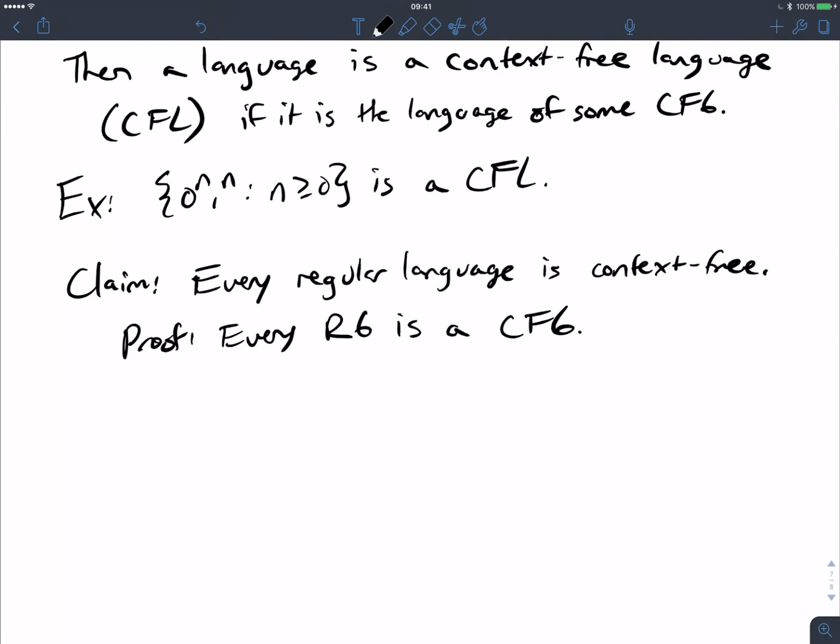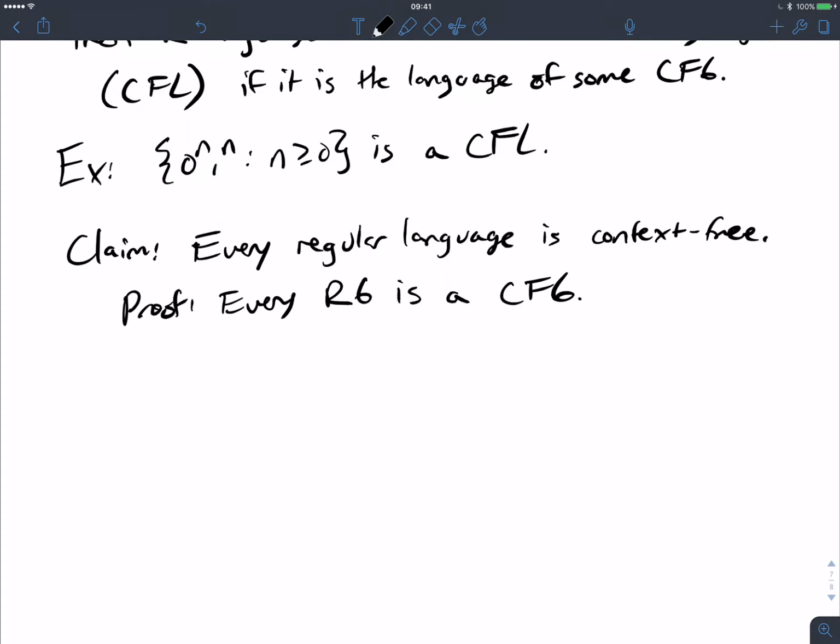Is it a proper subset? I didn't define that. I'm informal here. Is there a context-free language that isn't regular? Yeah, an example, 0 to the n, 1 to the n. So I'll define it formally here: the set of regular languages forms a proper subset of the set of CFLs.